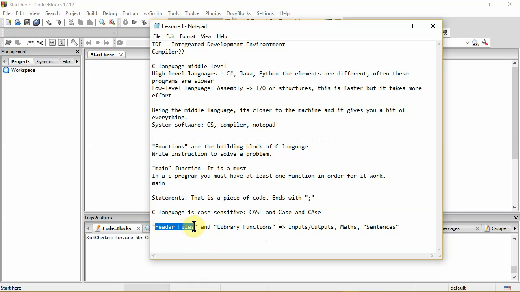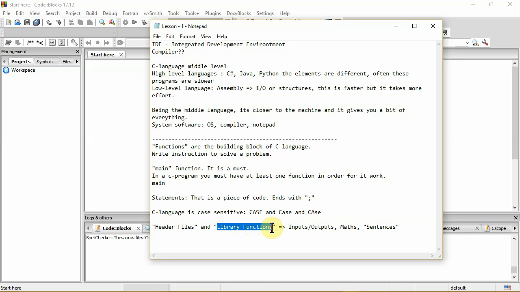And the header files are basically the addresses, like the reference number or calling number. If you go to a library and ask a librarian about a book, he or she will tell you where it is, right? Header files are basically that. It just gives the compiler the addresses of where the library functions are.